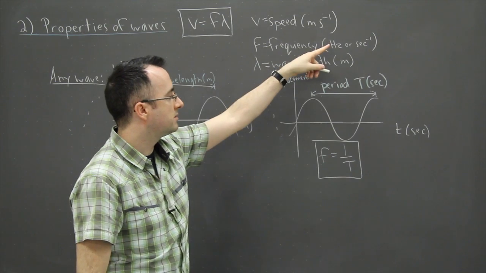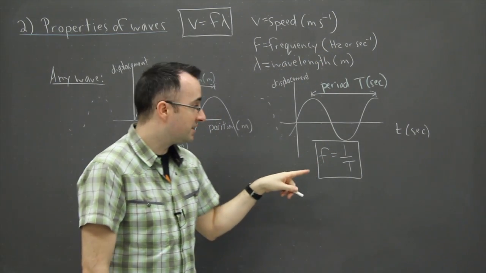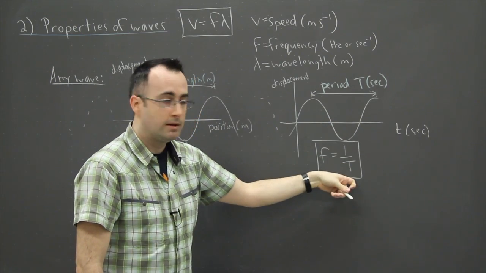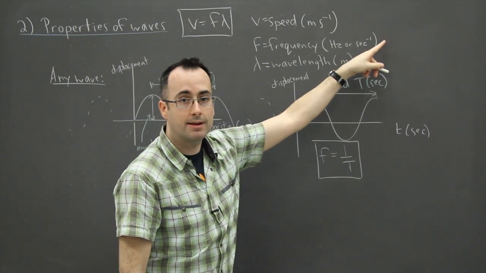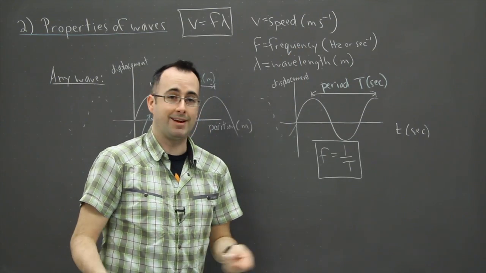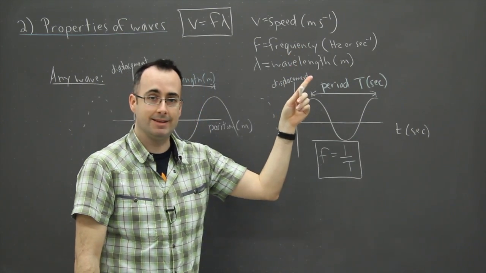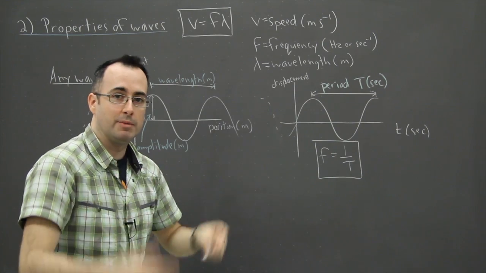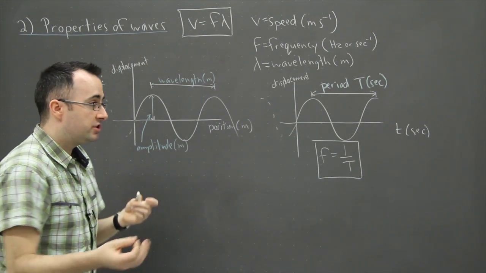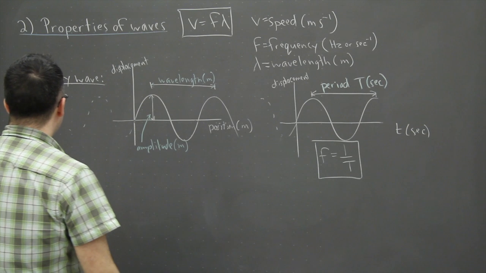One other relation is to see how frequency is related: frequency is 1 over the period. F is the frequency in Hertz. If you take the period in seconds, do 1 over seconds, and clearly the units are 1 over seconds—that's actually called a Hertz. Not that it hurts to do it, H-E-R-T-Z.